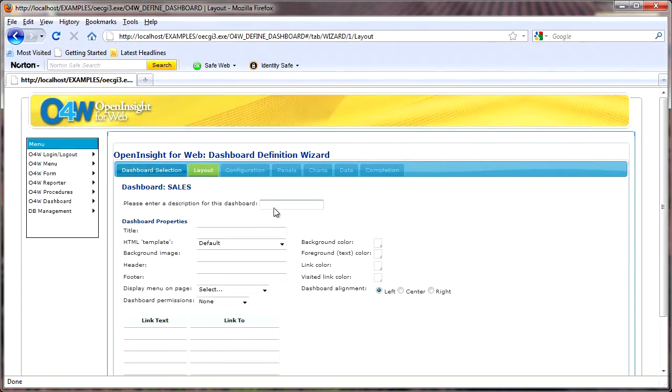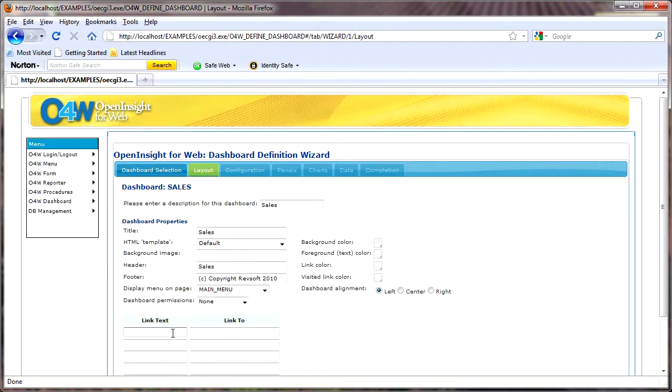And then we need to have a description for this dashboard. So I'm just going to call it sales, keep it nice and easy, and we'll copy that into title, and I think we'll also copy that into header as well. The template that I'm going to use is the default. I'm happy. The background image will leave. The footer, if I want to, I could have my copyright again that we've been using before, and again I can add the, well, I can't add in my normal menu because we're now in a different application, but I've got some other menus that have been created previously, so I'll just use that main menu.